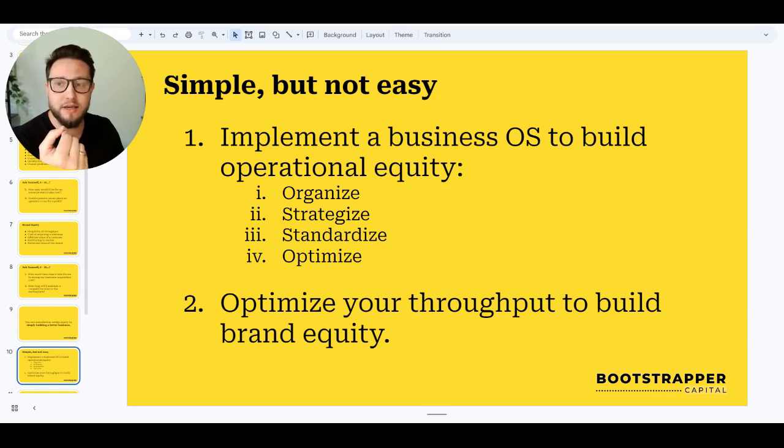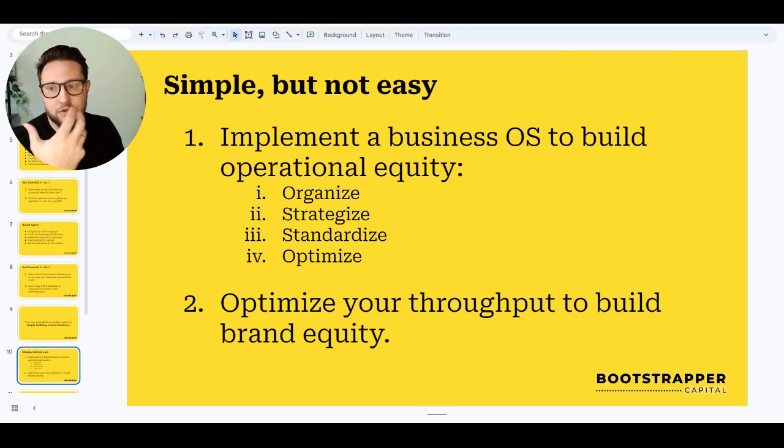For our process, which works, it starts with implementing an operating system. We've designed a business operating system built on Notion, so it's super Bootstrapper friendly. There's no additional incremental subscription tied to maintaining it. It's very flexible, and they're constantly improving, integrating AI functions and things like that. Now it's getting even better and better. But realistically for us, it's a container, a container to create a structure. So you want structures, you want strategies, and then you want accountabilities.